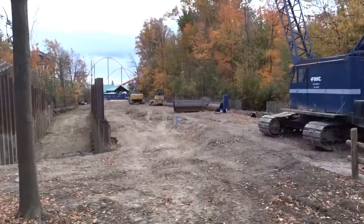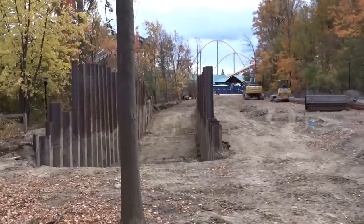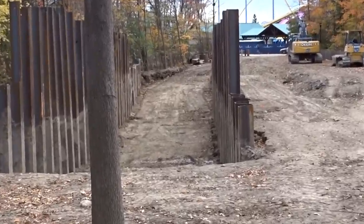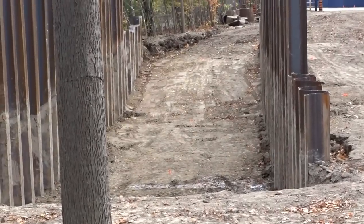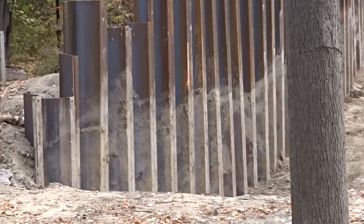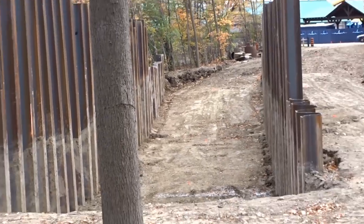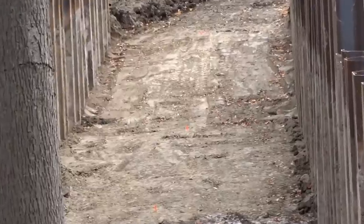I was not expecting it. They are really removing a lot of the level land in this area. So if you look closely, even the trench, but outside of the trench, the area has been leveled down a bit. So that was interesting. And you can see the orange spikes that resemble where the footings will go.